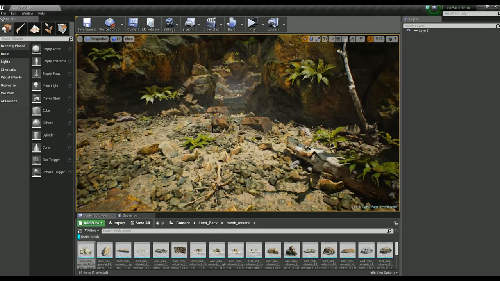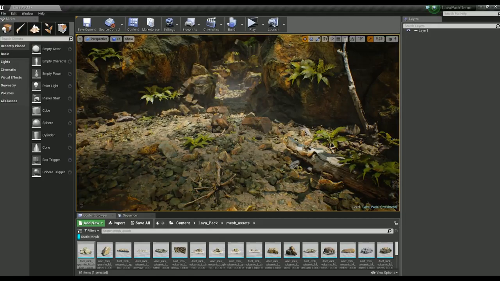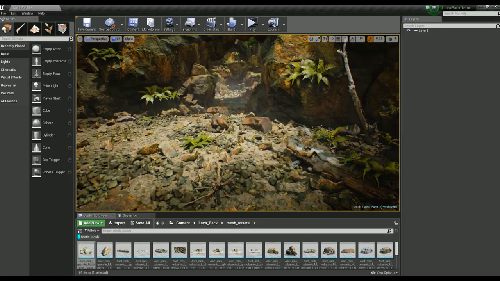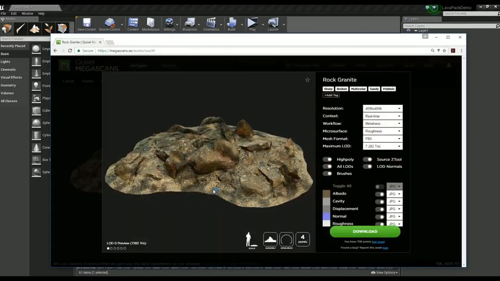In terms of general asset or layout time, I think I've probably spent only 6 to 8 hours. Honestly, the longest, most tedious parts would be importing the assets and making the videos. If you've ever talked to me in person, I swear like a sailor, so it takes a few videos for me to get that out. Anyway, thank you guys so much, and I encourage you to check out the Megascans content.